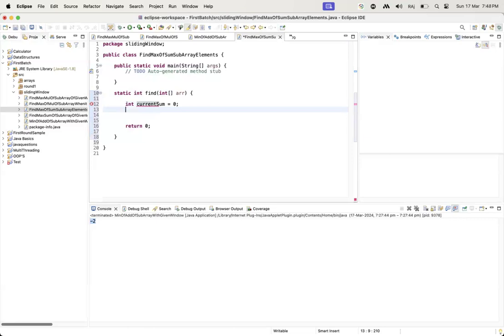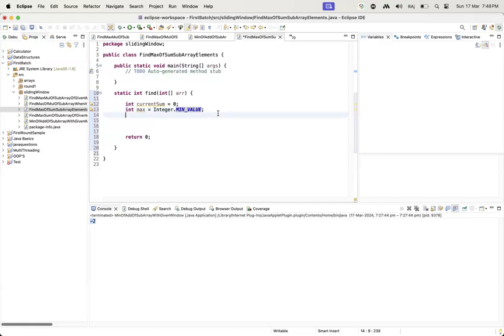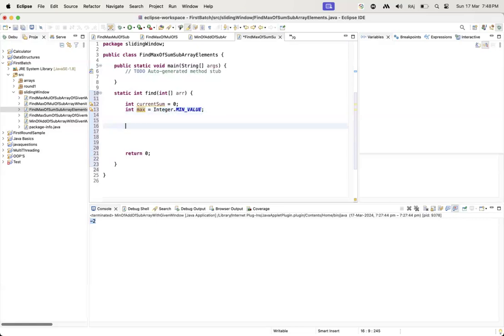Initially we are initializing it with 0. And the next one, I will take it as a maximum. I am also taking that as a 0. Okay, guys, I won't take it as 0, because I need the maximum, right? I am going to add Integer.MIN_VALUE here. I will take it as a minimum value. Guys, always remember one thing: if you want to find the maximum value, you have to take Integer.MIN_VALUE. If you want the minimum value, you have to assign Integer.MAX_VALUE. For the maximum, you have to initialize with the minimum value. This is the basic thing.